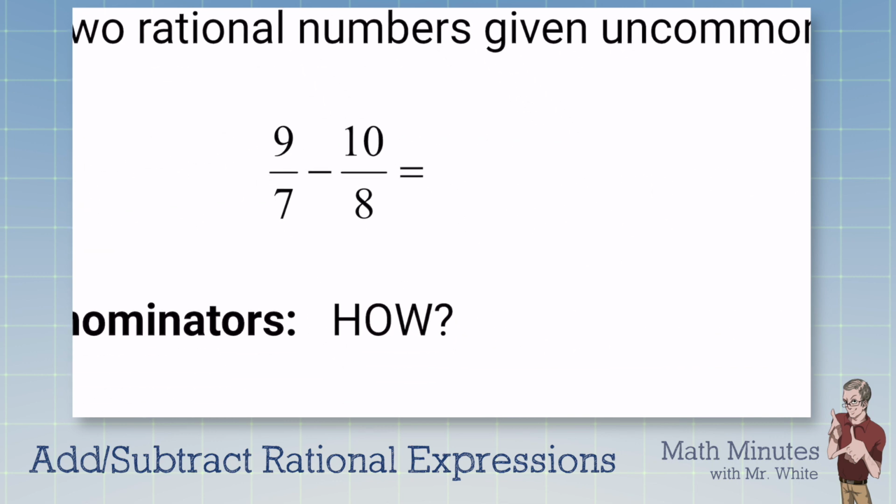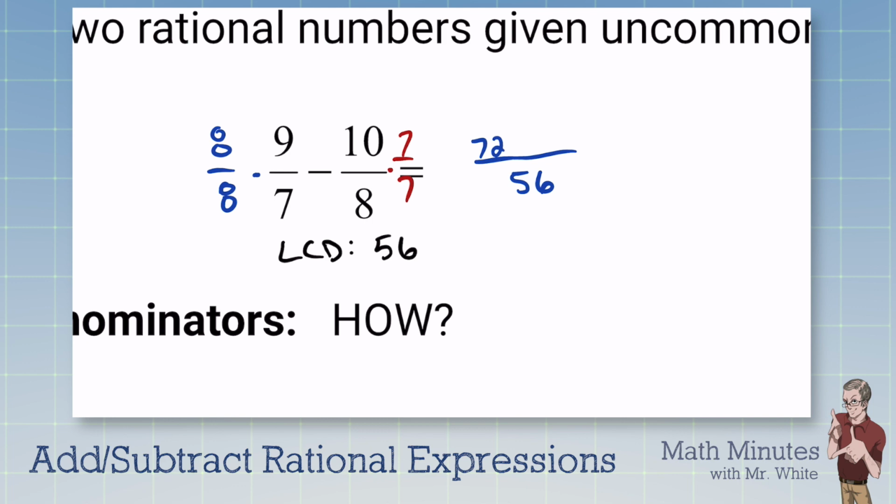And over here I've got another example. What would be the least common denominator here between 7 and 8? I think it would be 56. That's the best we can do. So this will need an 8 introduced to upgrade it, whereas the second fraction would get multiplied by 7 over 7. So we end up with 72 all over 56, by the way, all over the common denominator, minus 70. So that's 2 over 56, which is 1 over 28. And that's how you did it with numbers.